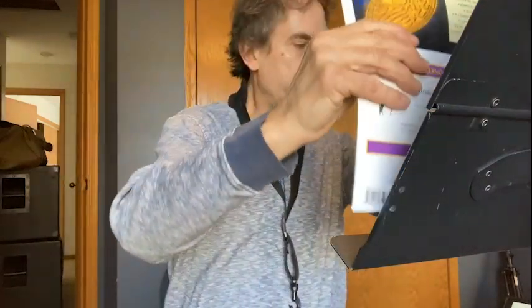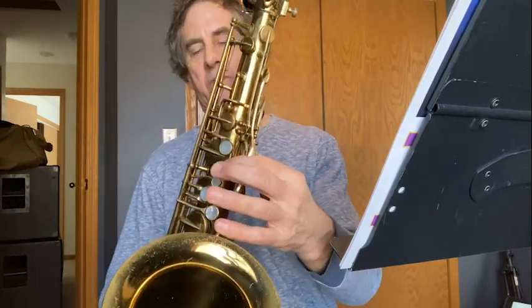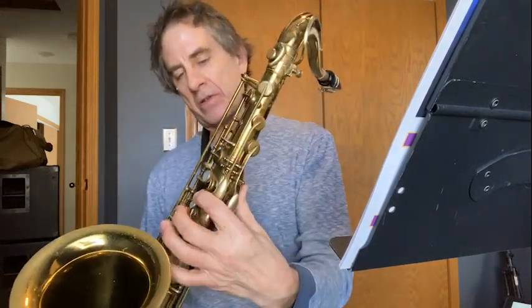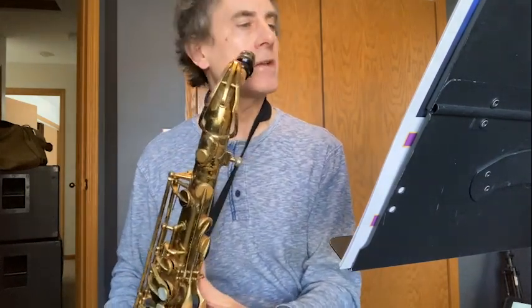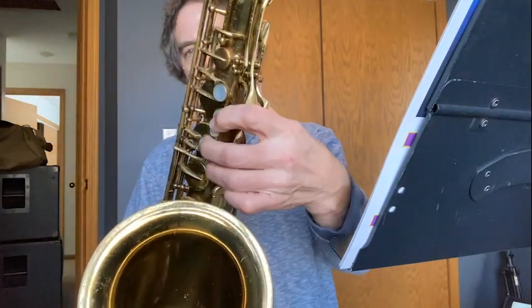So let's go back and let me demonstrate those. So the first note we played is B. That's first finger of the left hand and nothing else. Then your middle finger is going to go on not the next key, but the second key down. So there is a small key in between these 2 fingers that you do not press down. So we got these 2 keys down, and that should be a lower note, should sound like this. And that's A. And then if you let your ring finger press down the next key, so now we have 3 fingers of the left hand all pressing down, that'll be a lower note called G.